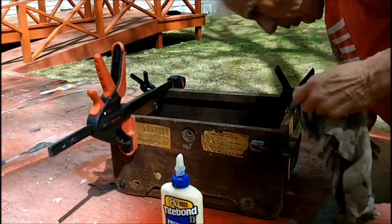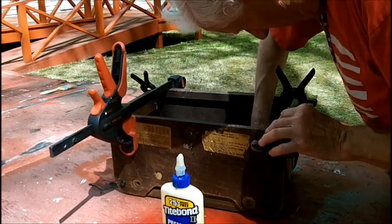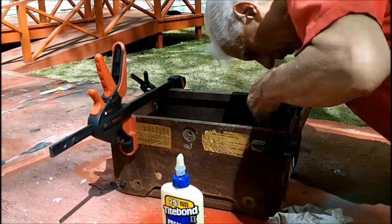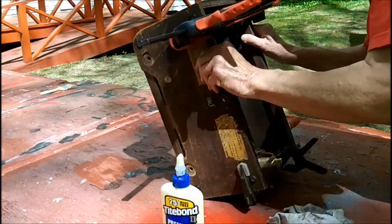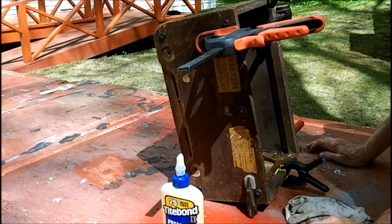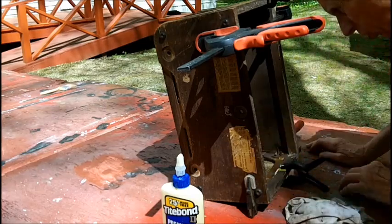And we're getting glue coming out the bottom here. I think it's running on the baffle board. There's not much I can do about it, but it didn't get on the grill cloth, that's good. So it might glue the baffle in. In other words, if you have to change the grill cloth, you're going to have a hell of a time getting the baffle out. That's held in by four nuts and bolts, small ones.